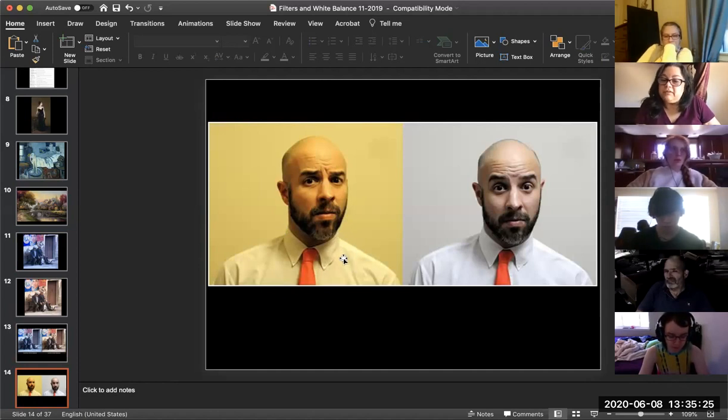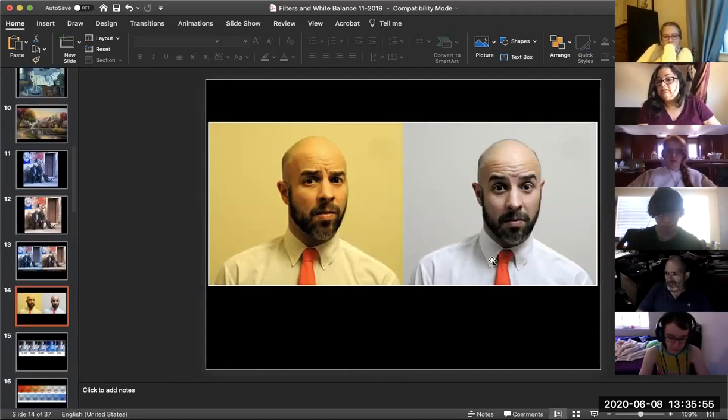And one way to tell, although this one's so obvious, you can't help but tell, look at the whites, or the areas that are supposed to be white in an image. If they are off, then there's probably a color cast there. So this is so obvious that it looks as if he's wearing a cream colored yellow shirt. But here on the right, you can see it's corrected for, and the whites are neutral, right?